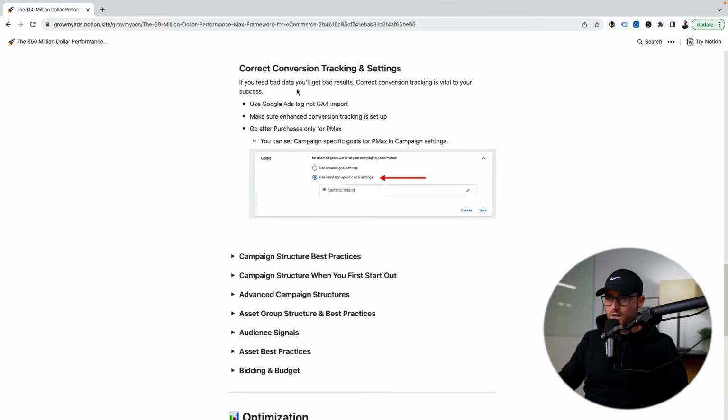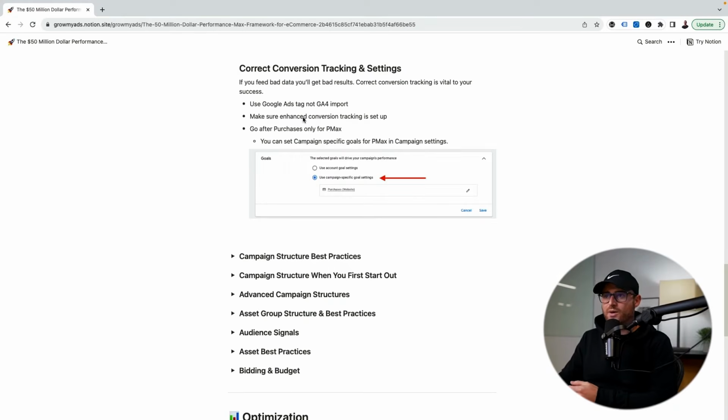Few highlights here. Use Google Ads tag, not a GA4 import. We've seen time and time again in audits, people are using the GA4 import, not using the Google Ads tag. There's many reasons why you don't want that. I'm not going to go into all of them. One of the top reasons, though, you want the Google Ads purchase tag is because you can set up enhanced conversions. You cannot set up enhanced conversions on a GA4 import. And enhanced conversions gives you more attribution back. So we have seen there's better and more accurate attribution inside of your Google Ads account when you're running the Google Ads purchase tag, not a GA4 import.